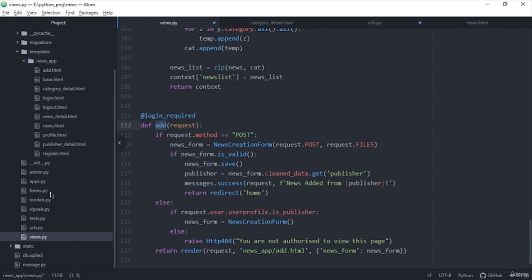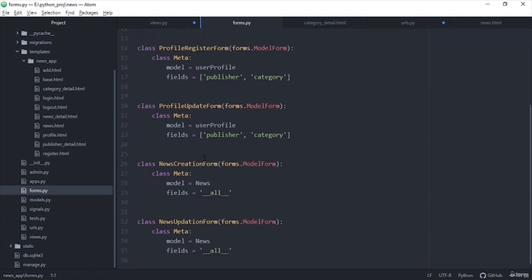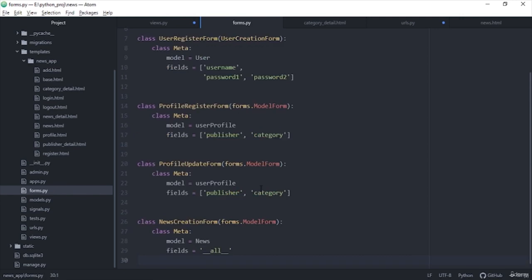In the forms.py, we have created a news creation form and a news updation form. Actually, we are not updating any news because it should be taken care of by the Django administrators, because we should not edit the news, right? Only if there's a genuine reason we have to update news. So I provided only the news creation form.